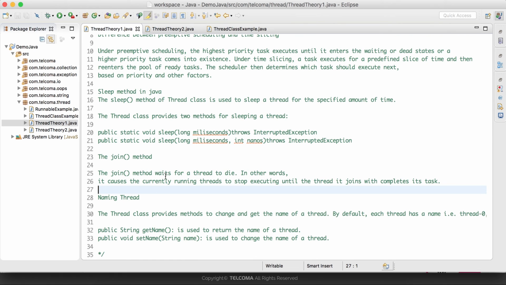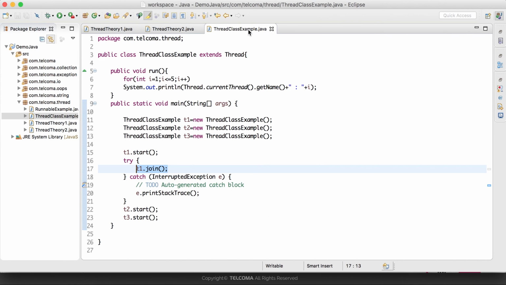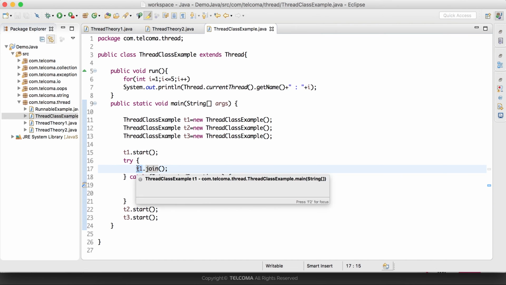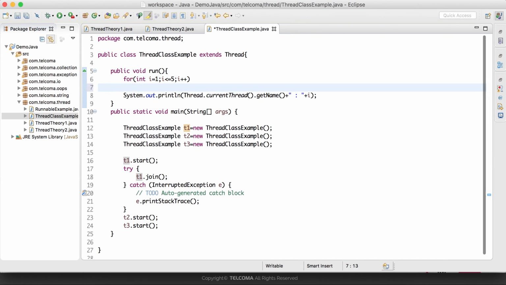So as we know, this join method waits for a thread to die. Other threads will wait until this t1 is completed. So this is the use of join.